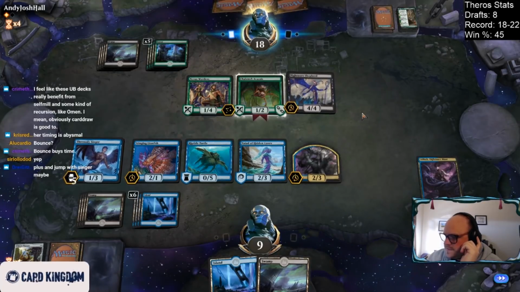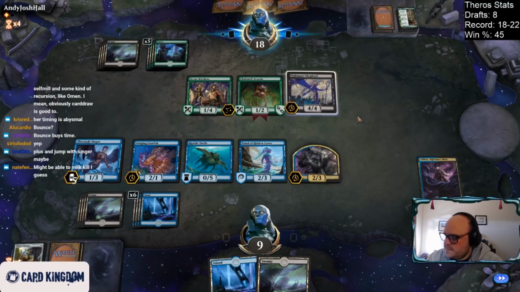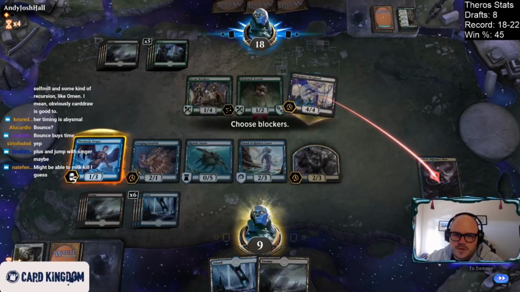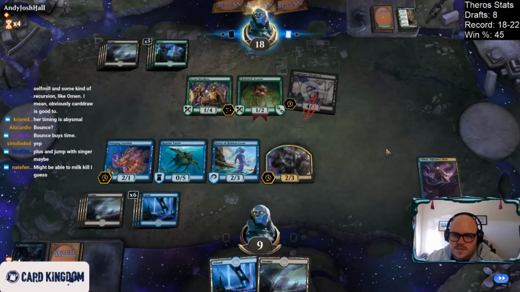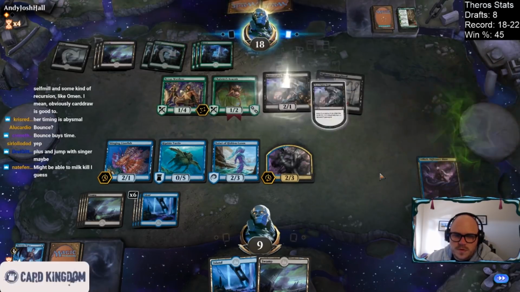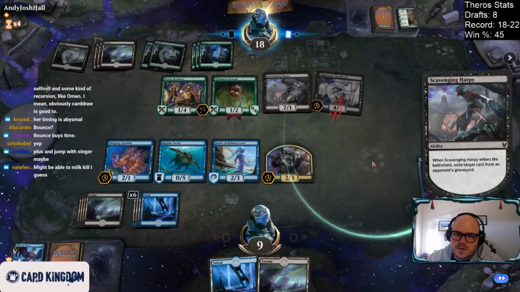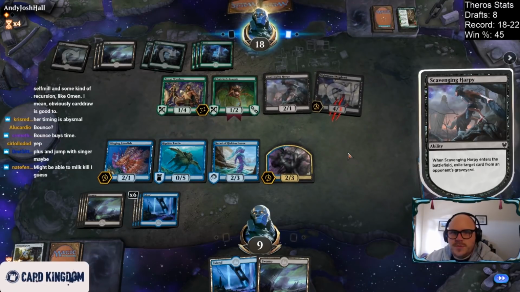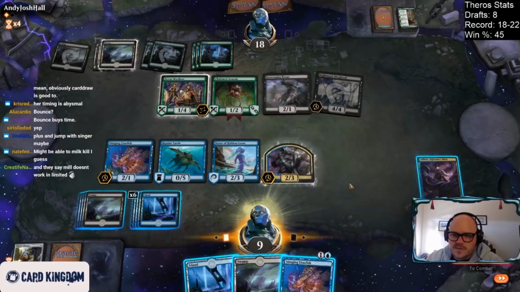Delightfully friendly, huh? Yeah, I think a mill kill is possible-ish. Too bad they're not emptying their hand. If they do empty their hand, we can get rid of the Shepherd. Okay, well, they didn't.